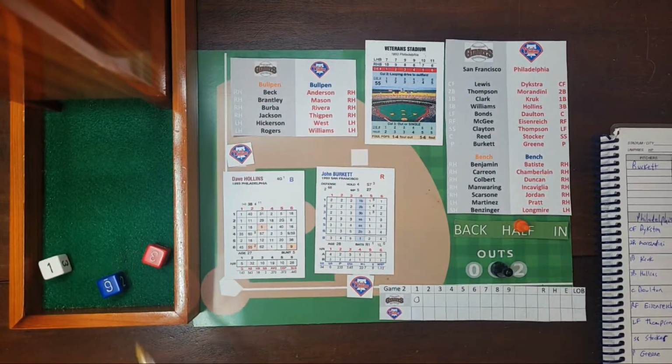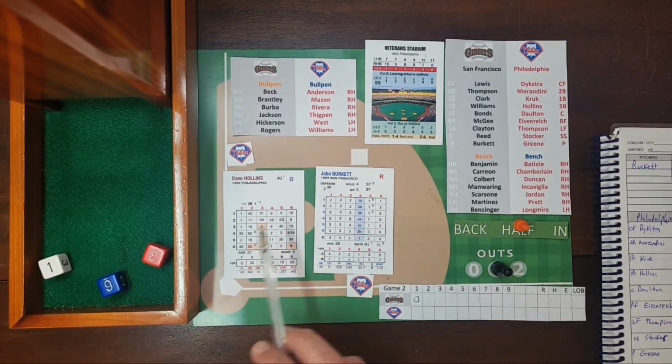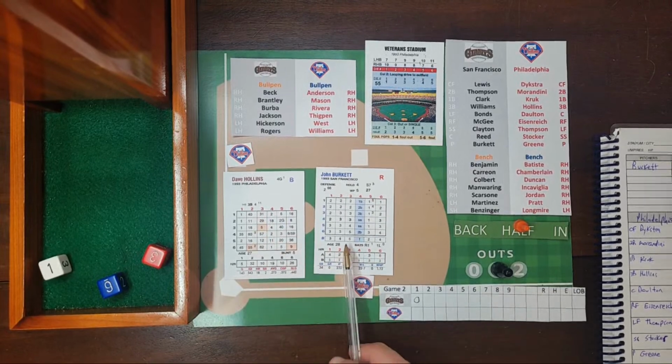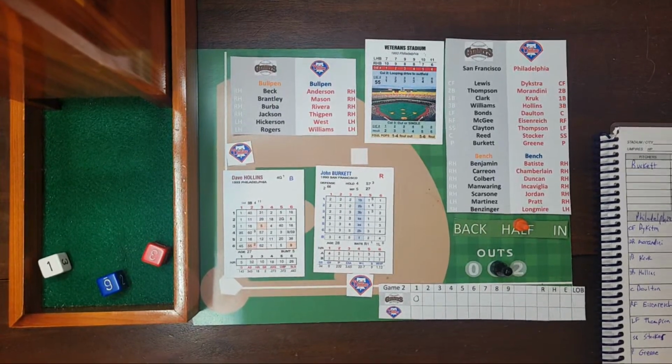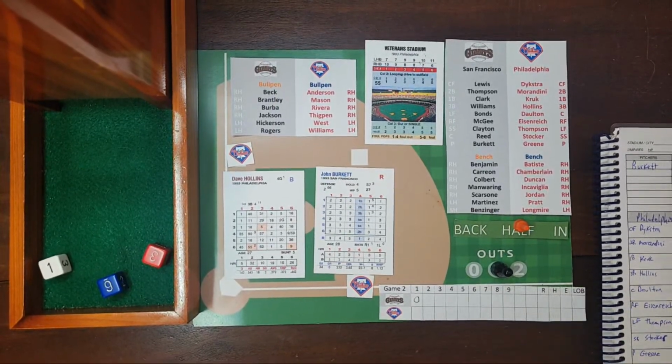But we get a column 3. 3-1 is a 31. We're at that 3-6 again, which is a 36. Exact same roll we had a couple of plays ago. And again, a 36 is a double. So Dave Hollins will double as they hit that column 3 in Burkett's card. 36, runner advances 2 bases, but you could check the third base coach for extra advancement.